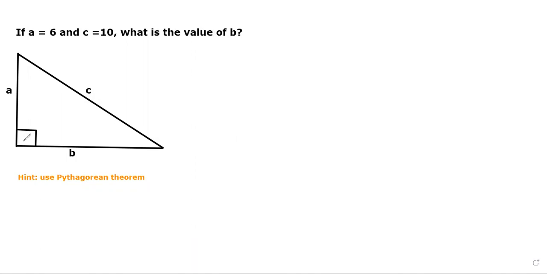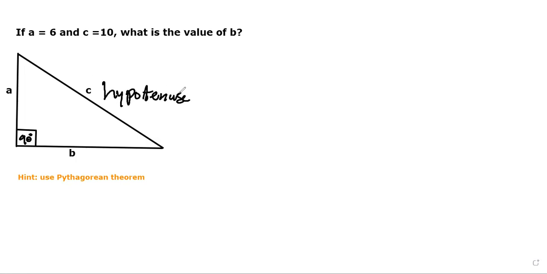So right here, this is a 90 degree angle, right? The angle facing the hypotenuse, which is the longest side, is 90 degrees. Okay, I have a black pen, so let me put 90 degrees right here. So it has to be 90. That means it's a right triangle, okay? So right here, this is the longest side. It's called the hypotenuse.